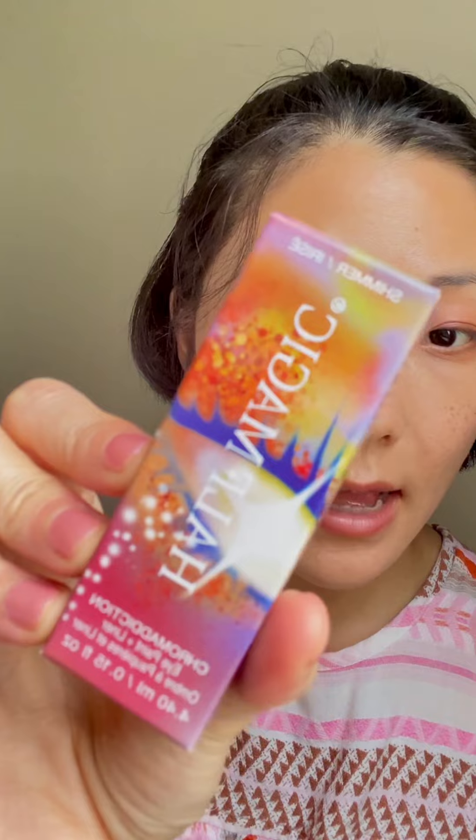Hi guys, I'm back with our goodies from Ulta. First, we have this monochrome eye paint and liner from Half Magic. I love the pigment and how it looks when I swatch on my arm — we will try it on later. From the same company, we also got this single eye shadow. It looks magical and I will swatch it on my eyes later on.